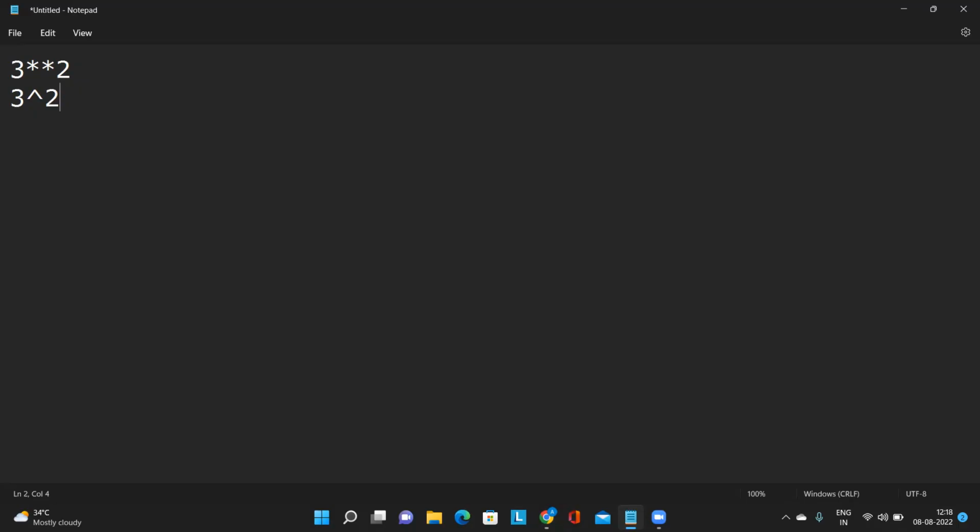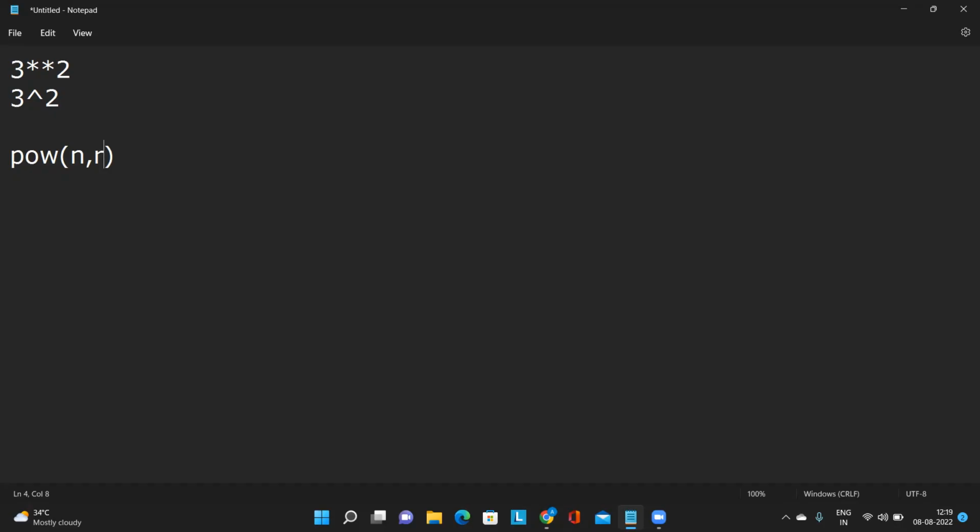Again, how to do the power of? I want to say 3 to the power 2, and I want the result of that. For that, I have a predefined function called pow. In this, the first parameter is the number on which you are going to apply. Then the power value, that is, you want to raise it to the power of how much, you are going to give next. This is how we have to make use of this particular function.